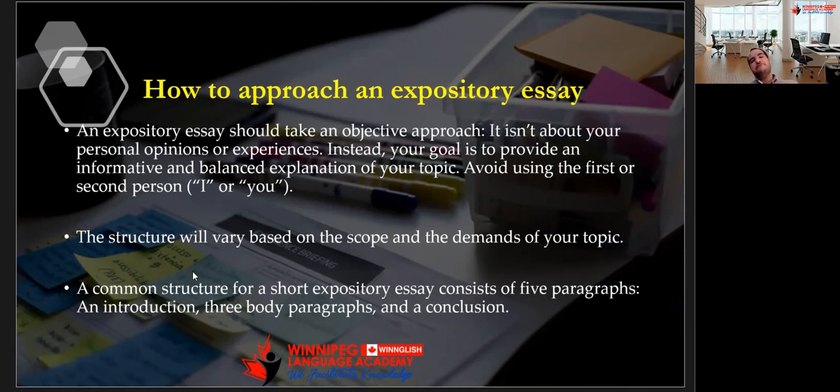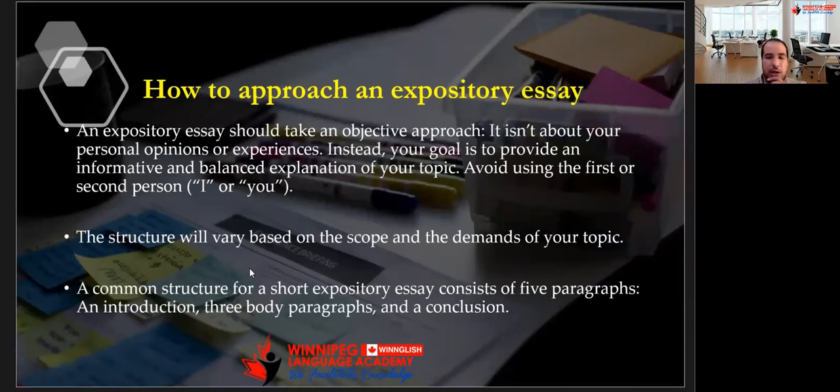Also, the structure is based on the scope and demands of the topic. Again, if it is a university student assignment, you might ask them to write 5 or more based on the scope of the topic, and we discussed this before. If it is a high school student, you could ask them to write 4 paragraphs or 5. If it is a middle school, you could ask them to write 3 paragraphs, and it's fine. 3 paragraphs is a good essay, okay, for a middle school student. Now, a common structure, as we mentioned, will be the introduction, the body, and the conclusion.